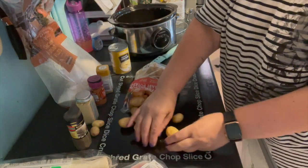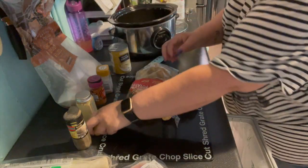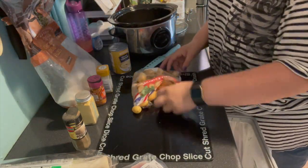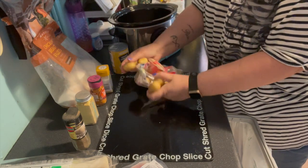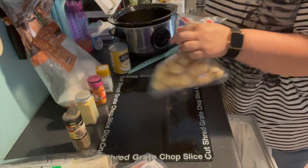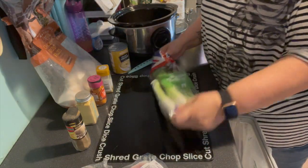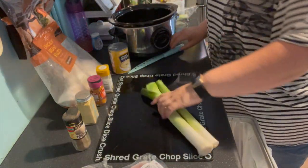I'm going to use about half the bag of new potatoes and because these are all fairly small and a similar size, I'm going to throw them in as they are. If they were very varying in sizes, I would probably cut some in half to make them all approximately the same size, but it wouldn't really matter because this is going to be in my slow cooker for about 10 hours — so even if they were large, they would still cook all the way through. I've popped those in the base of the slow cooker. When I thought about it afterwards, I regretted putting those in the bottom — I should have put the chicken in first, and I'll explain why in a second.